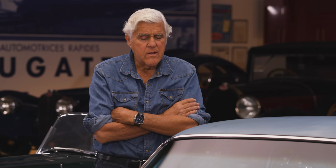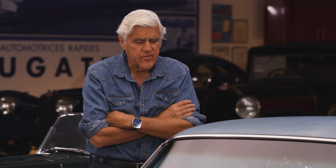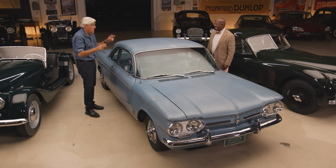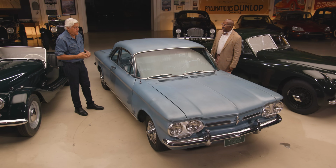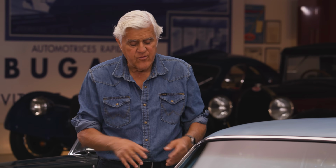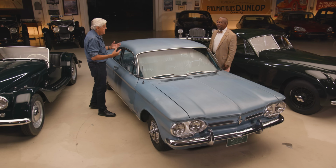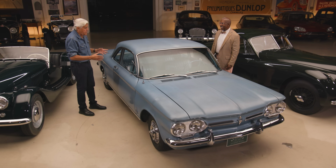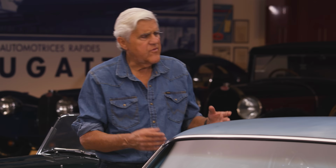It took a little while to get on with the general public because they were so infatuated with power and V8s and Hemi engines and all that kind of stuff. So it was sold as kind of a second car, or the wife's car. Oh, sure, absolutely, those kind of terms they used to use on it. And then they made it sporty with a 4-speed on the floor, and you started seeing ads with the string-back driving gloves and all that kind of stuff. And they actually won. A guy named Yenko, the Yenko Stinger, the Yenko Corvette, but his first car was, Don Yenko was out of Canonsburg, Pennsylvania.